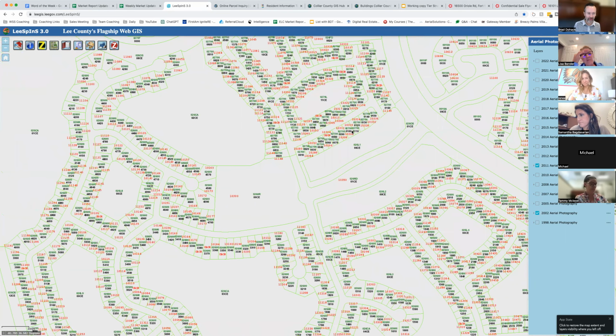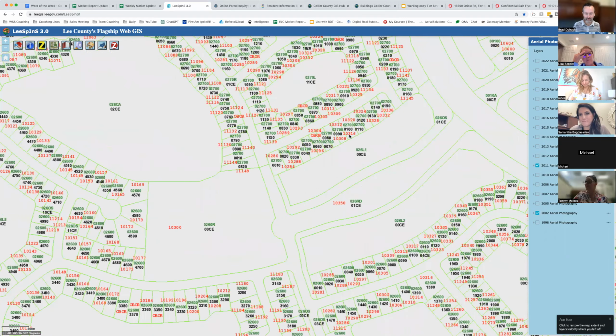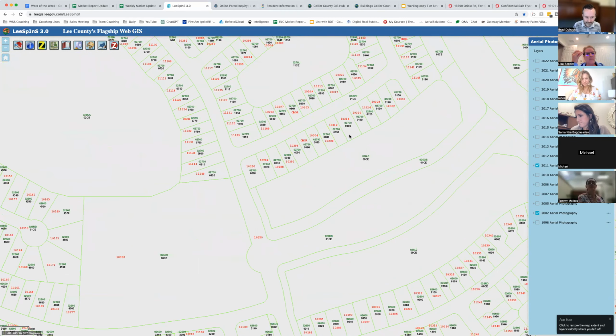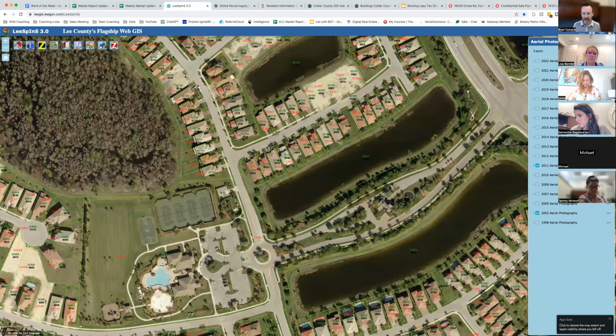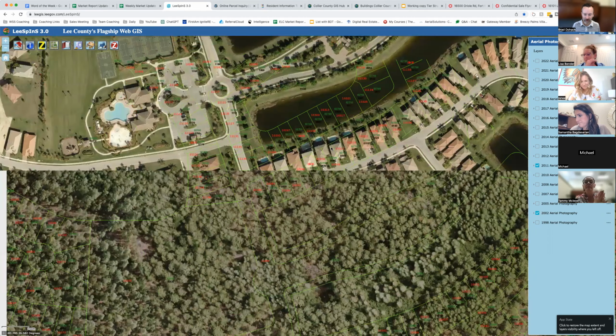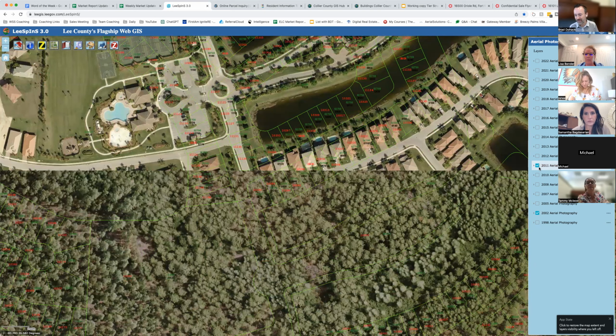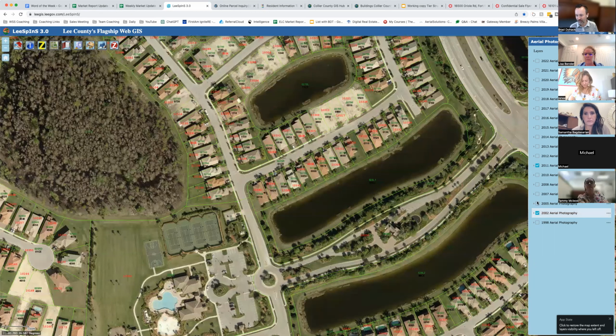Come on, be faster than that. All right. There. So in 2011, you see the houses across the street weren't built yet. And on here, it's getting a little bit wonky on me. But anyway, you can absolutely do that. And it's just really cool to be able to go back. Oh, I've got two of them on there. That's what's causing my issue.